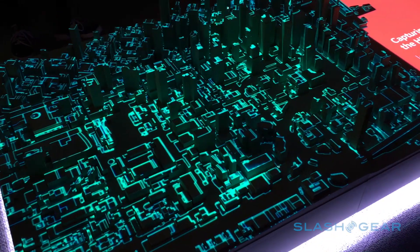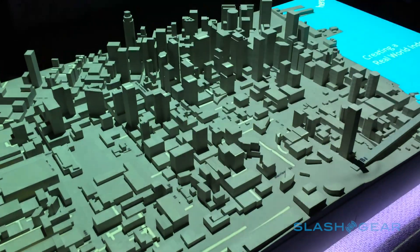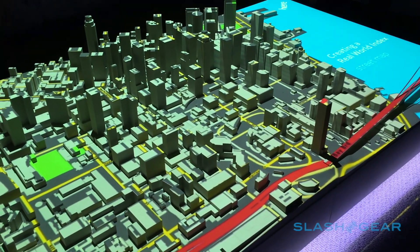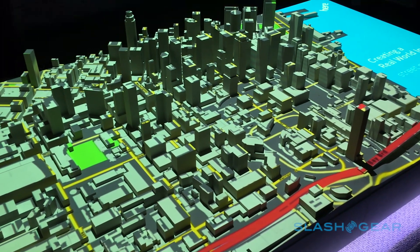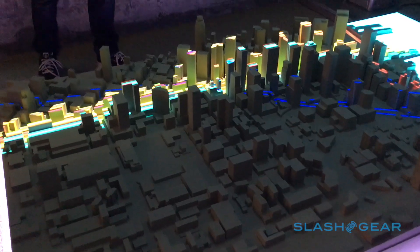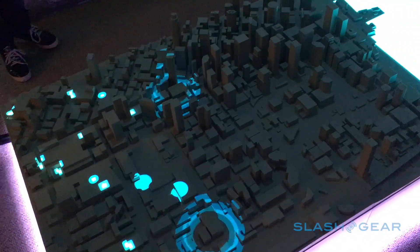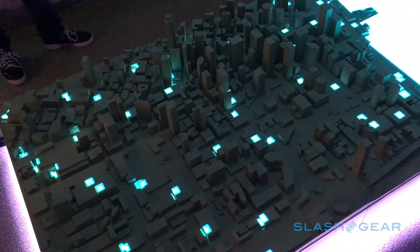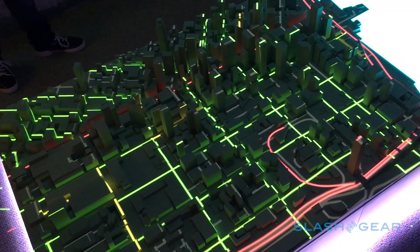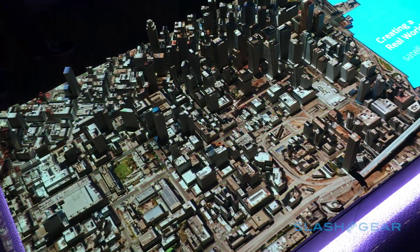You may or may not need all this data. The autonomous car needs the HD live map. You as a pedestrian or a transit rider may not need all that information, but you may need exactly where the buses are running in San Francisco. As a tourist, you may need where points of interest are. It's always the same map, and we are surfacing different information at different times.